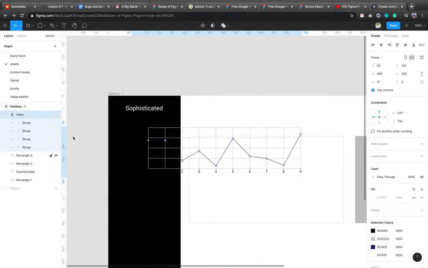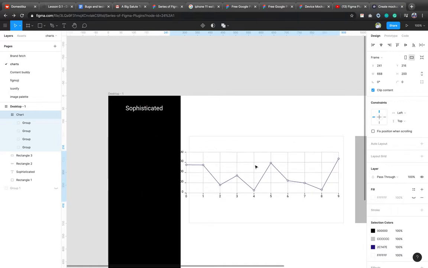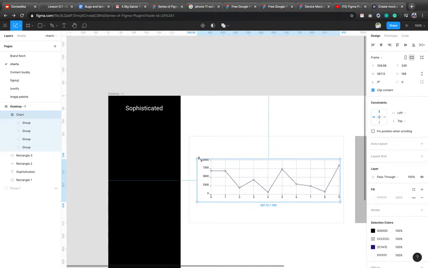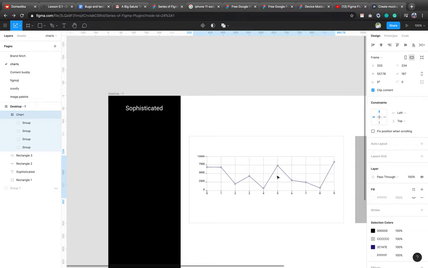Once it adds it as a chart, you can position it. I'll press K on my keyboard to bring out the scale tool. So you can scale and add it to your design.